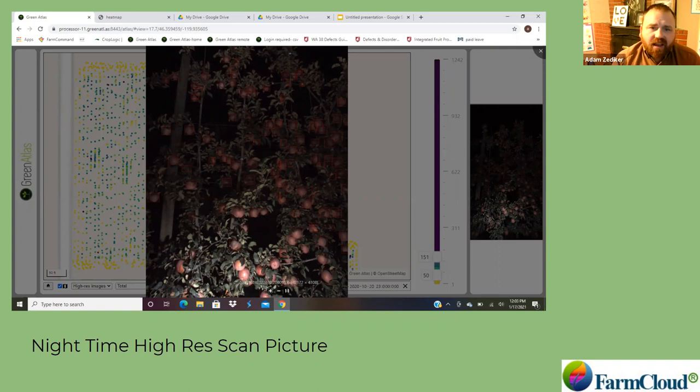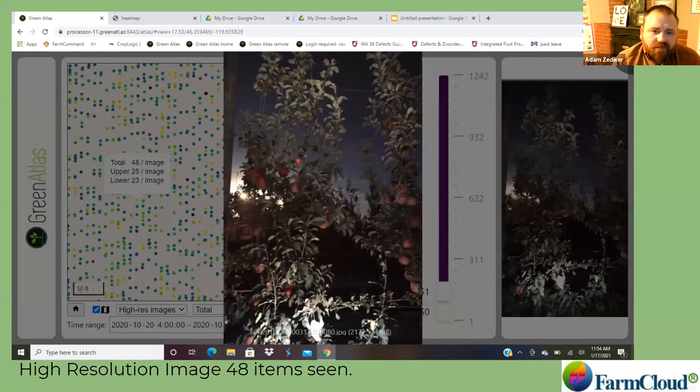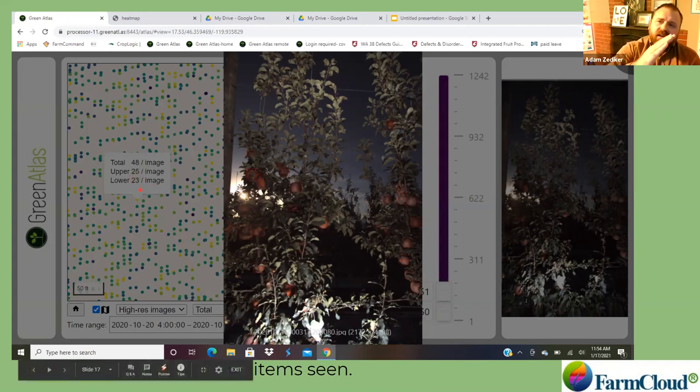This is another great image emphasizing it doesn't matter whether there's a pollinator there or just the crop we're counting. This is a random fluke tree in the block — all the others had image counts around 125 on average. Here the trees are much smaller at this location, and the total images detected is 48. So it can very easily go from high to low detection depending on how variable your block is.